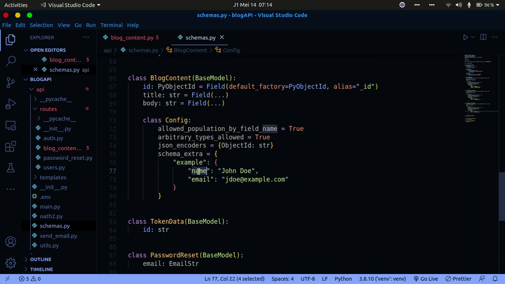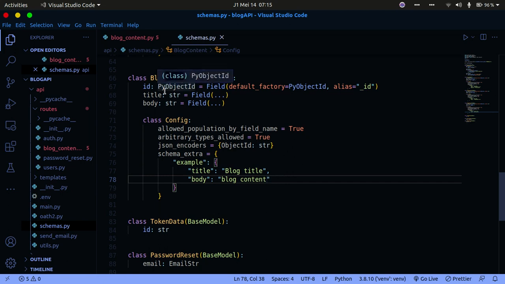So now instead we're going to have a title, and this is also going to be a body. Let me just say blog title, and this is going to be blog content. Okay, let's say blog body or blog content is also fine. So now we have that. That's all we need to be able to generate that. So JSON encoder, and then we have all that information right there. So that's all we need to be able to generate a blog content schema.